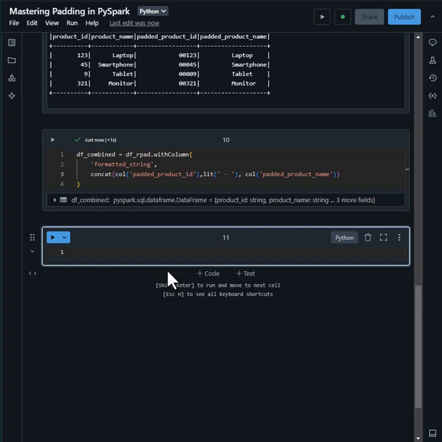And using a concat function to ensure it handles null values correctly. And finally, show the final data frame with the combined padding and formatted string.